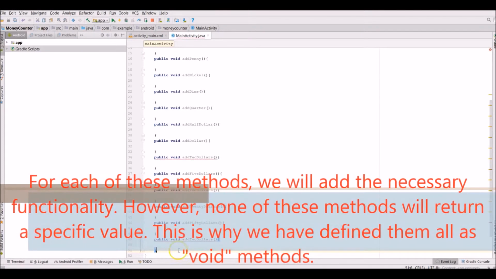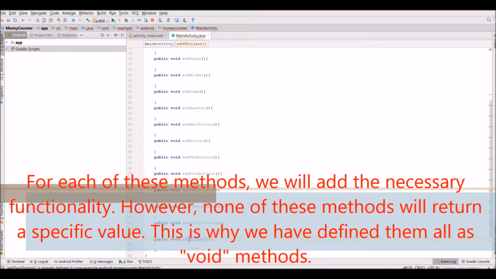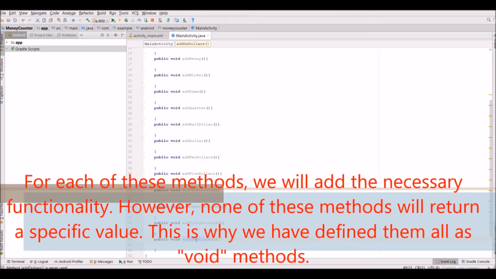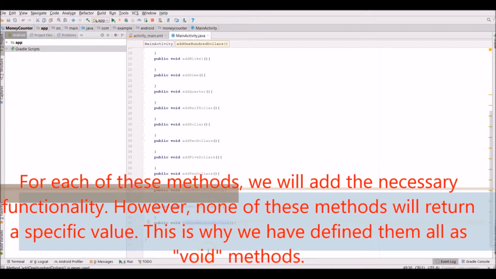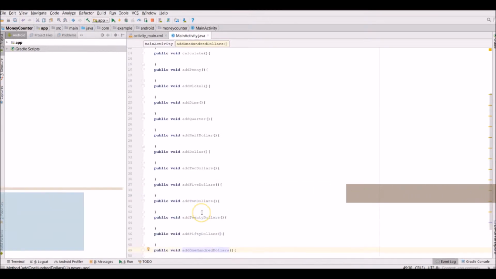For each of these methods, we will add the necessary functionality. However, none of these methods will return a specific value. This is why we have defined them all as void methods.